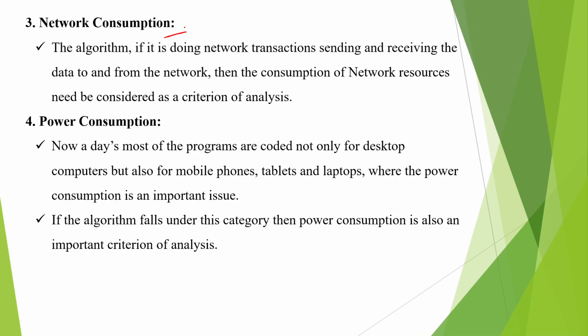So obviously it will consume some internet, isn't it? Some network consumption it will do. So that type of network consumption, how effectively it is doing, that is the network consumption criteria. So this analysis we will not do. Network consumption analysis we will not do. We will go in a basic approach and we'll do only space and time complexity analysis.